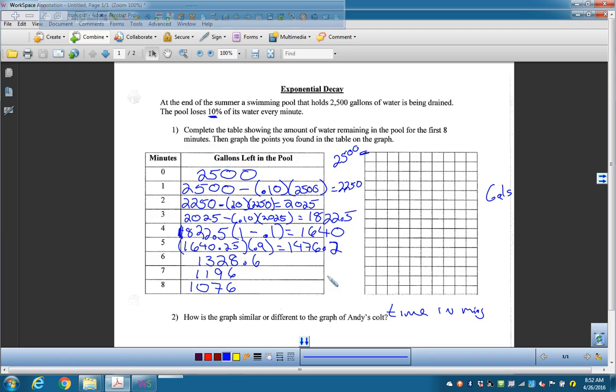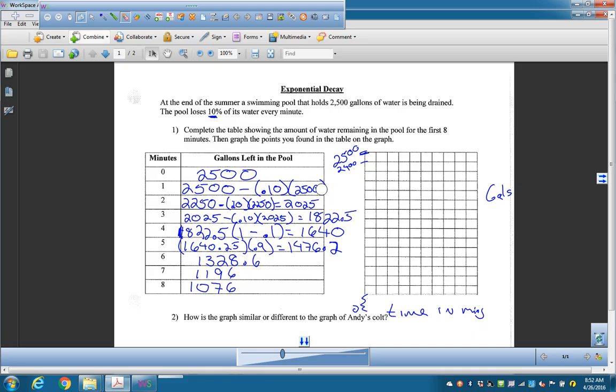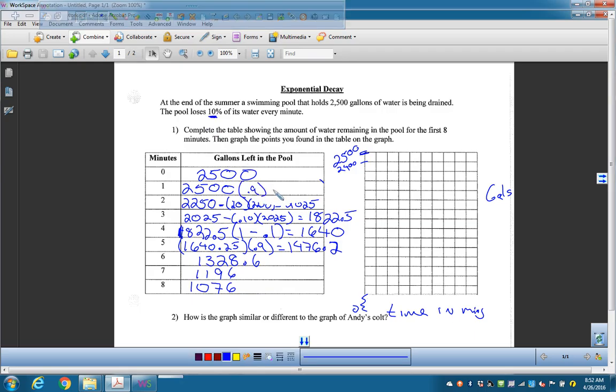So what do you think would be a good scale to count down by? Maybe 100. I'm going to just count by hundreds, because I'm going to do one of those little squiggly things where zero would be down here. You know what I mean? So I'm just going to go down by 100. So this would be 2,500, 2,400. I'm going to erase this because it's hard to see, okay? This one's going to be 2,250. So I'm going to count by 100: 24, 23, 22, 21, 2,000, right?